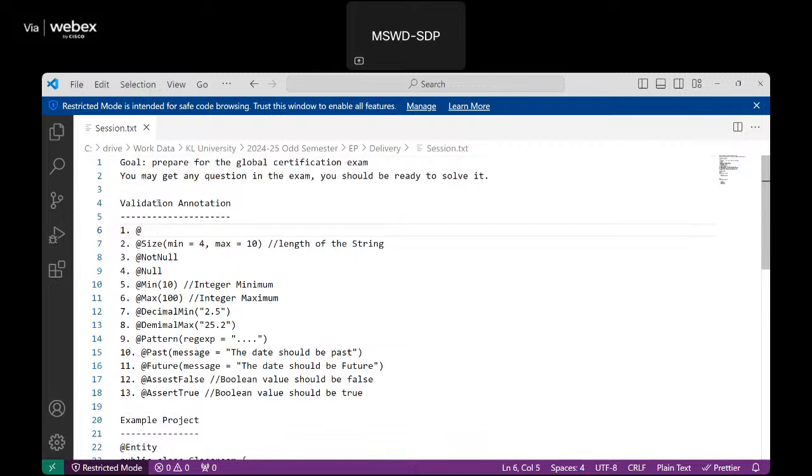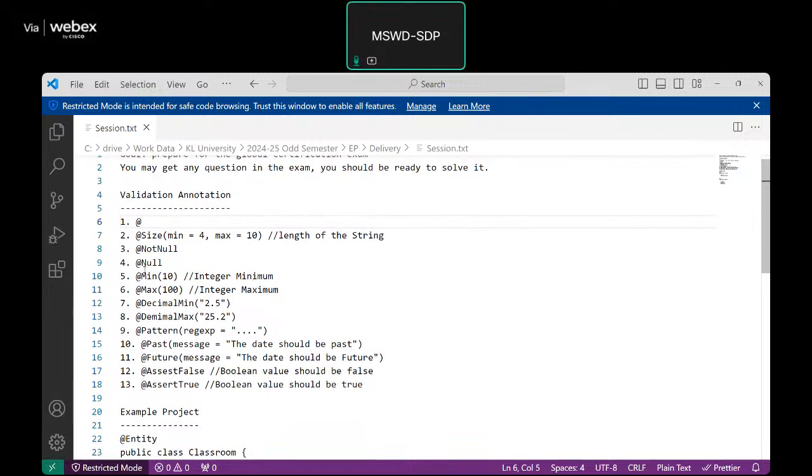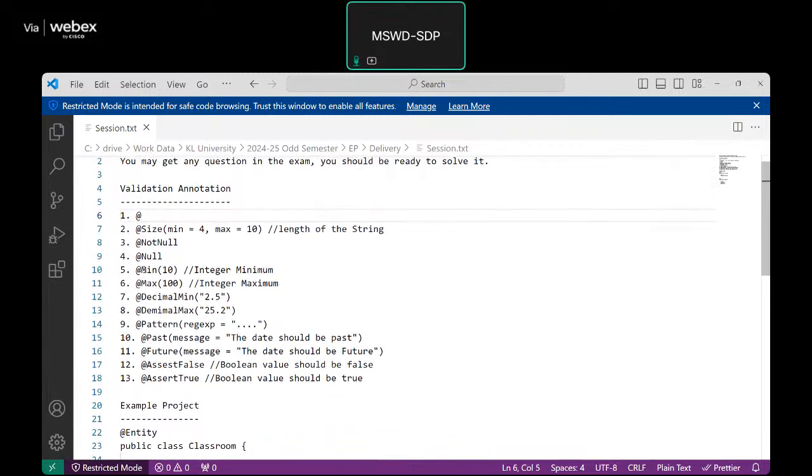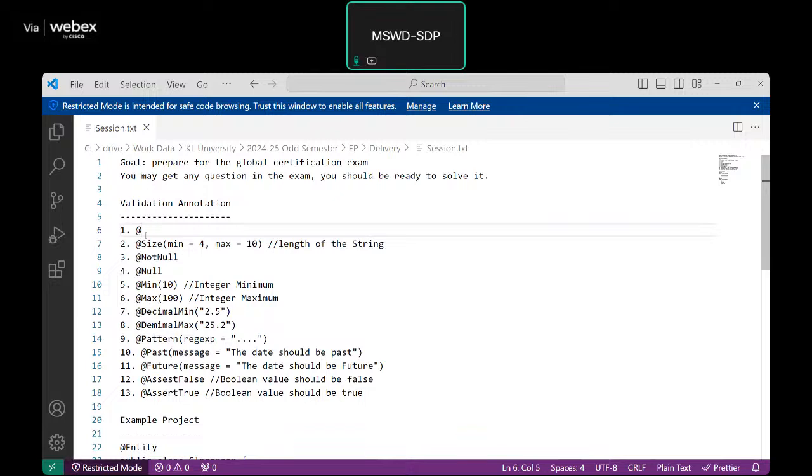So @ID is not a validation. You can say @ID is an entity based annotation, a database based annotation. One more validation we have missed. Total 13 validations.